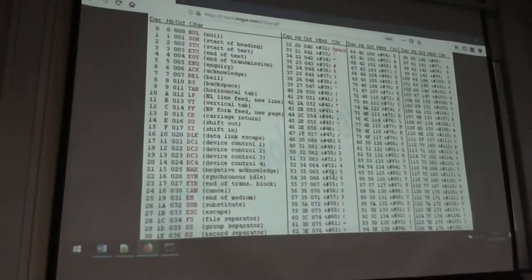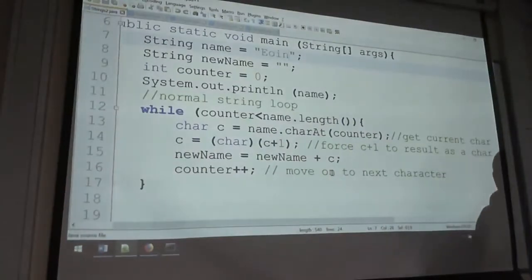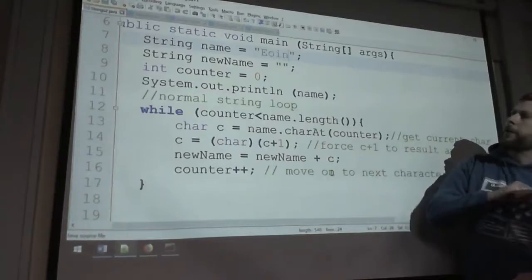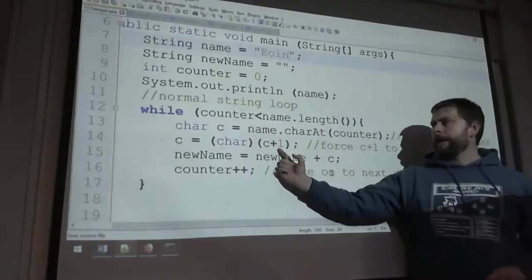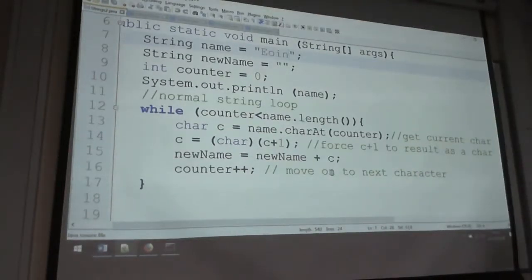Obviously, encryption's come a long way since then, but it was simple enough that the code took long enough that it made deciphering it, not difficult, but it made it timely. It took a while to do, which usually meant whatever the message was had expired at that point. But we have almost the Caesar cipher here. If we were to, like I said, allow the user to define what number it is here, and allow the code to ignore things like spaces and full stops, it would allow us to encrypt and decrypt our code in the same way.